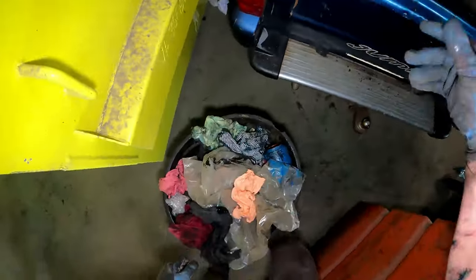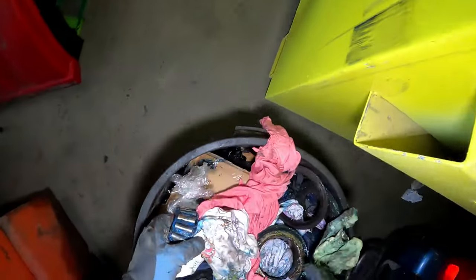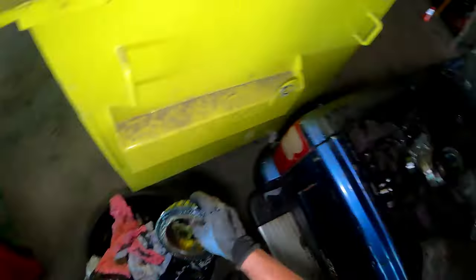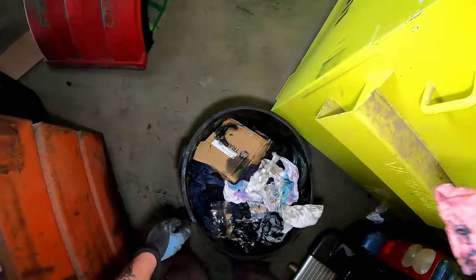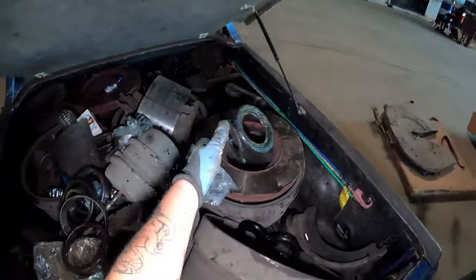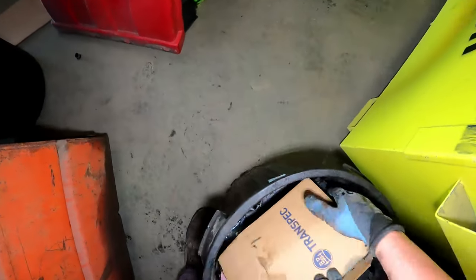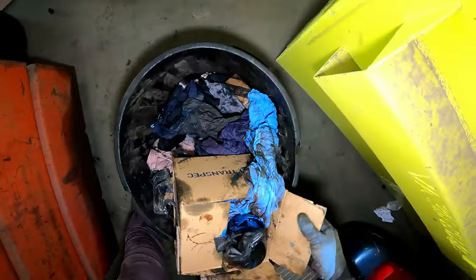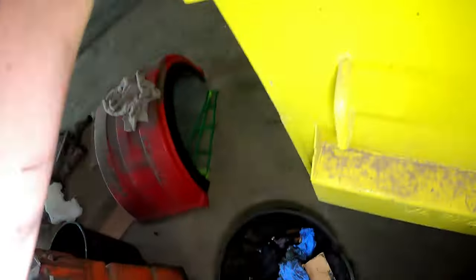Oh no, that ring there can go that way. Grab that, whatever that is. Can go that way, that can go that way. We're gonna find some more good bearings in here. Watch. There we go. Water got into that one. Rust got around it. Over there. Yes. Grab that stuff. Oh, that's got a box full of it. Oh yes, that's a box full of stuff.